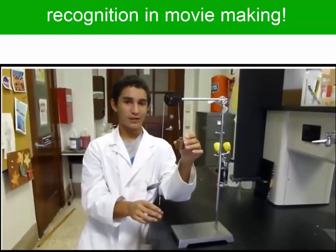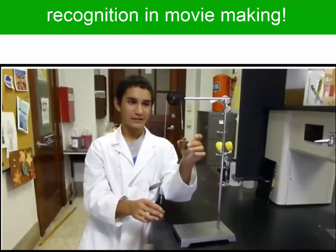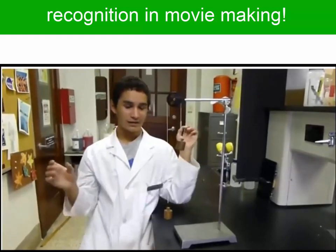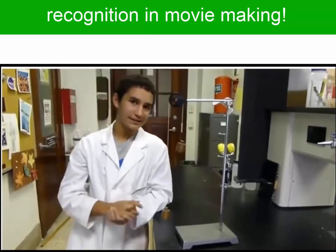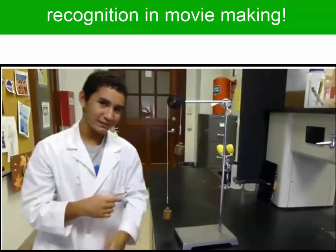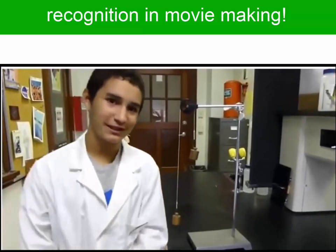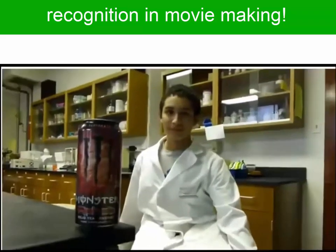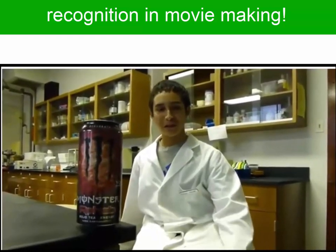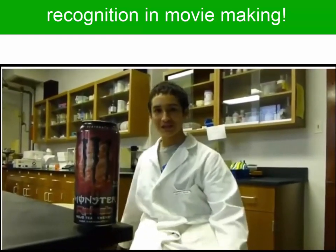They're at different heights. Are the forces still balanced? What do you think? Yes, they are. You said no, you should probably watch this again. But if you said yes, we can move on to Newton's second law of motion. In Newton's second law of motion, wherever there's an unbalanced force, acceleration occurs.